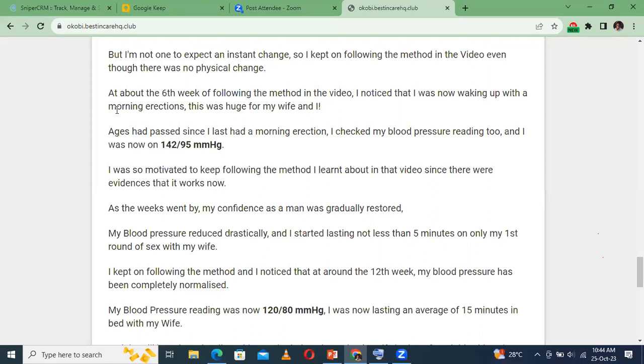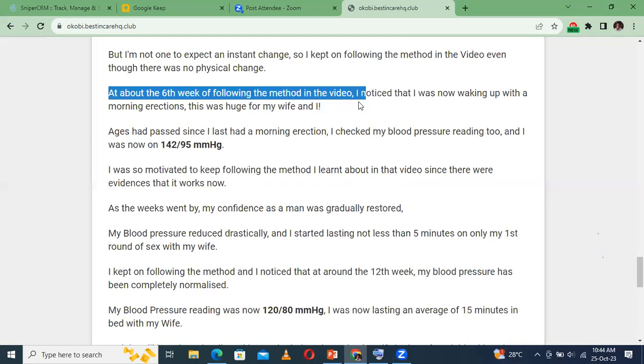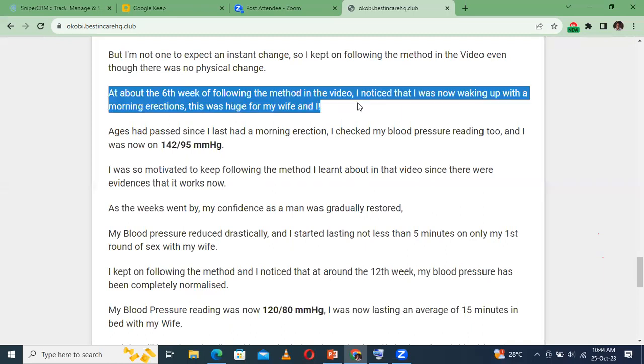So please, if you notice this statement, who can tell me why I added this part? Let me highlight from here. Who can tell me why I added this part? I feel like you added that part to tell them that the drug is not something you expect to work in a week or two, that it takes time and consistency of use. So they're not going to be over-hyped, use the drug for a week or two, see no result and give up. Okay, that's good.